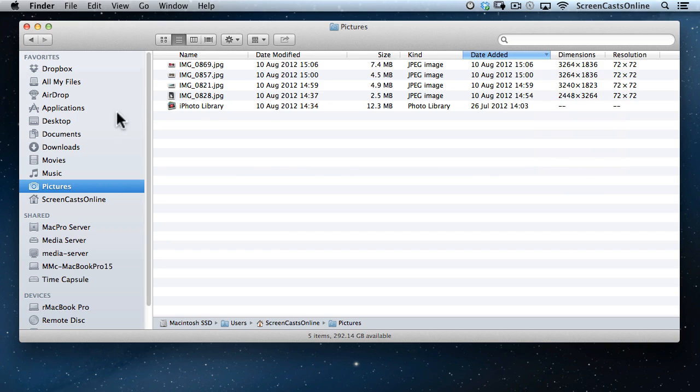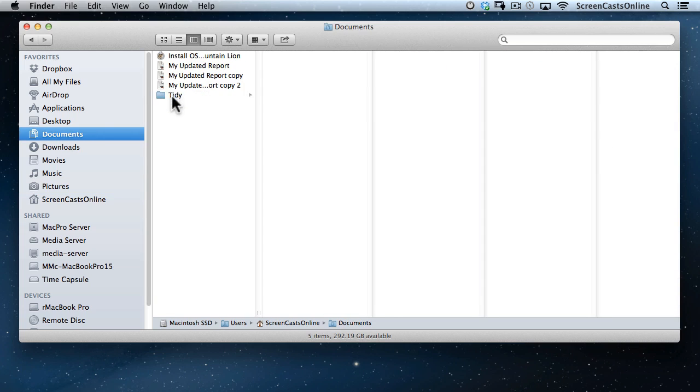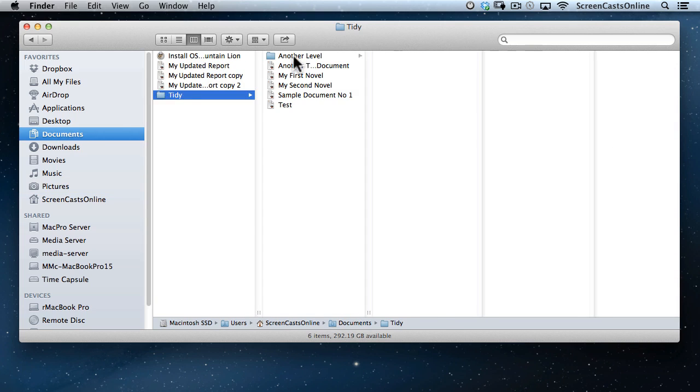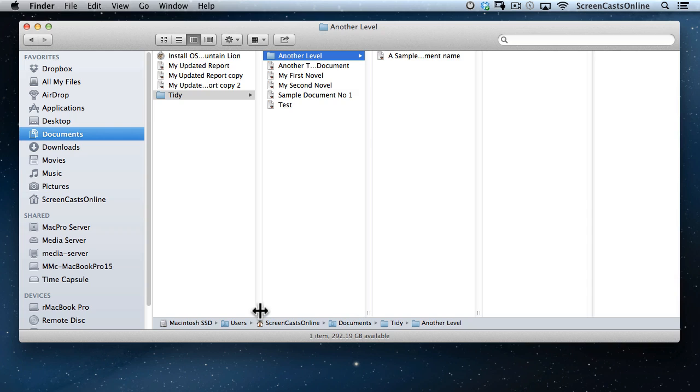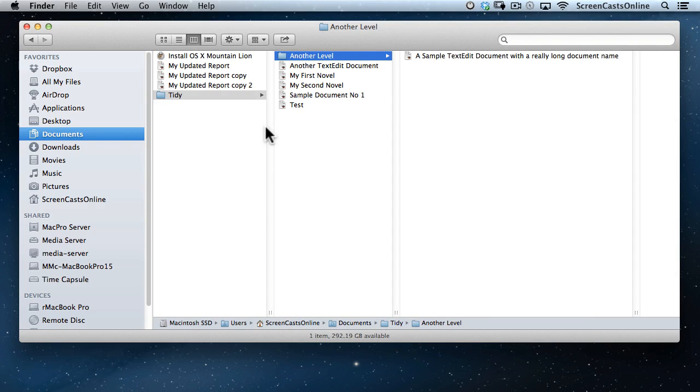Let's go back across to my documents folder and go into this tidy up folder and to another level. I can do several things here. If I go down to the grab handle, control or right click, I get this pop-up menu. I can right size just this column, all columns individually, or all columns equally. If I go to right size all columns individually, you see I have 2 columns. The first one's of a similar width, but this one has got a document with a really long document name in, and that's expanded the column to show me the full document name.